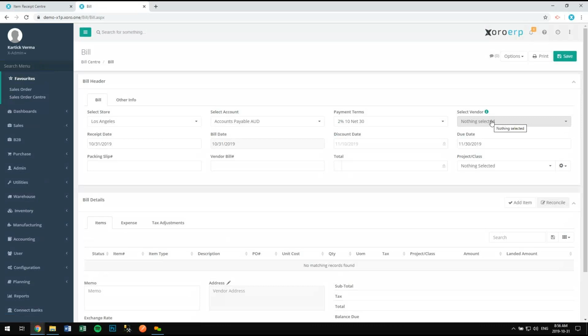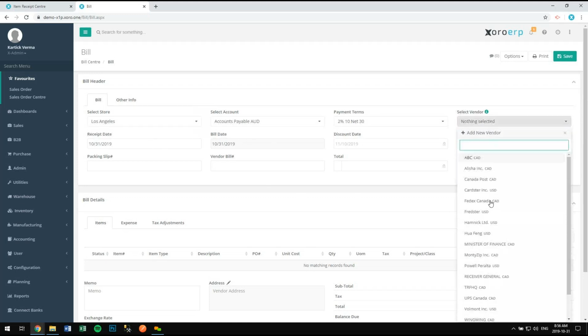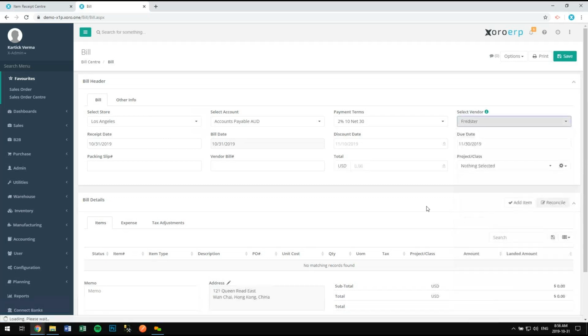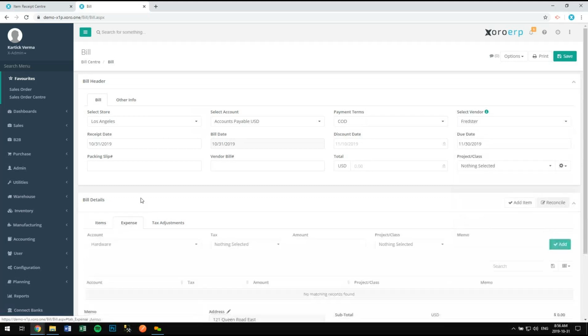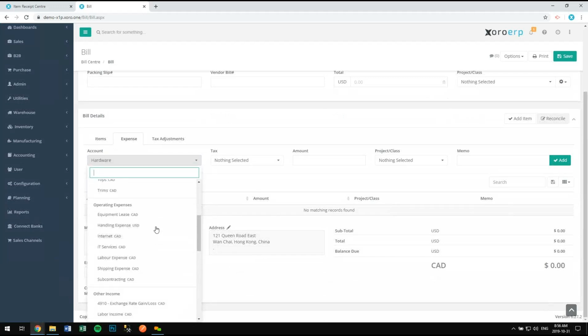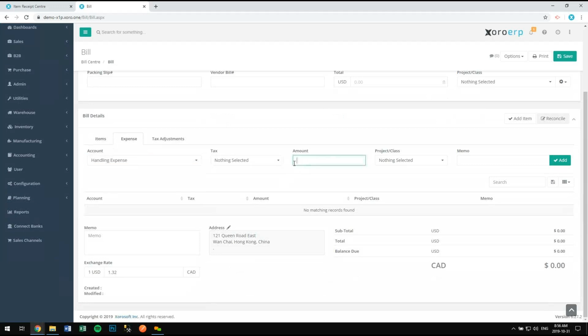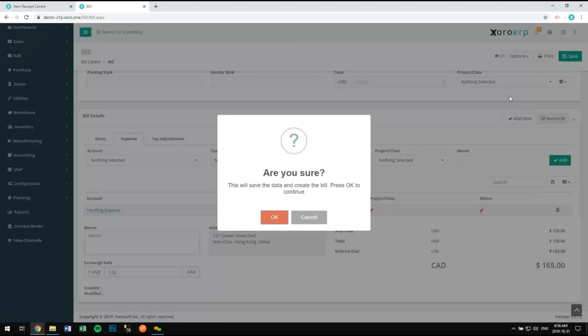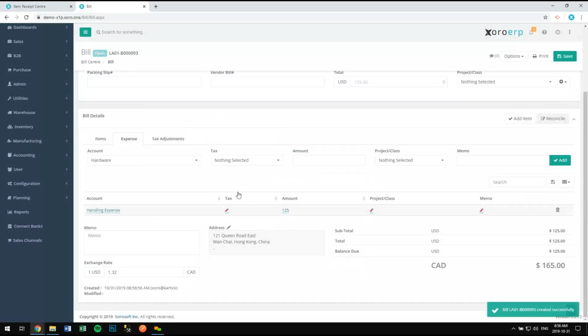So for example, if you're doing things like monthly bills, it's really straightforward. You can just go to the bill module, select your fields here, select your vendor, where you're going to record the bill from, and then just choose the expense tab at the bottom here. And here you can add expense lines. So for example, let's say I want to add maybe this expense. You can select the tax too, click on add. There we go. We have our total, and then we click save, and we've got our simple bill.